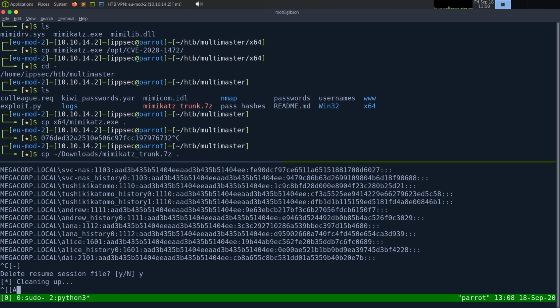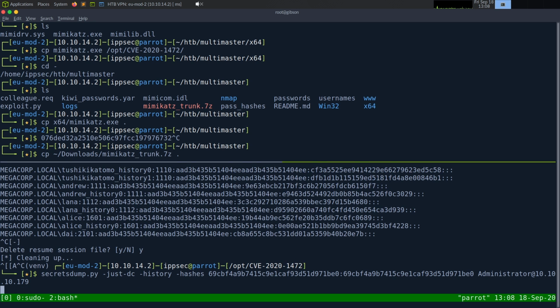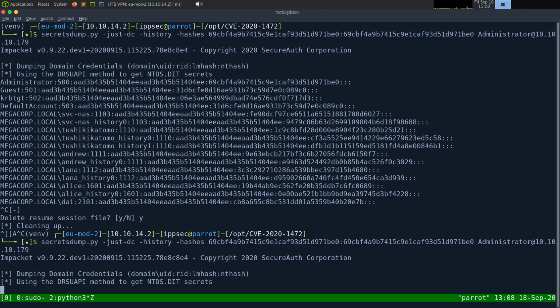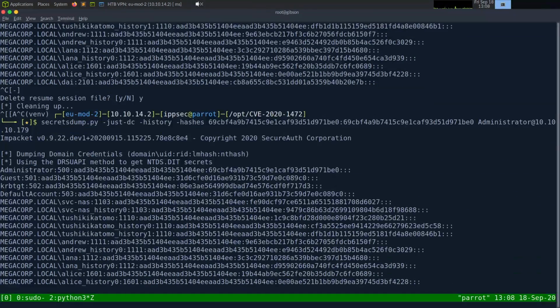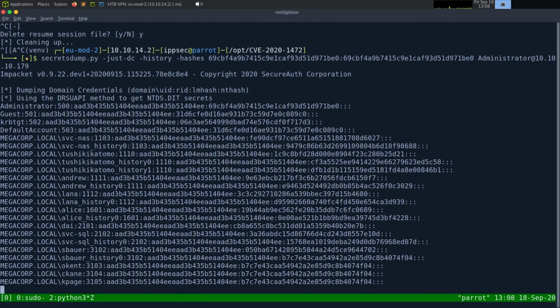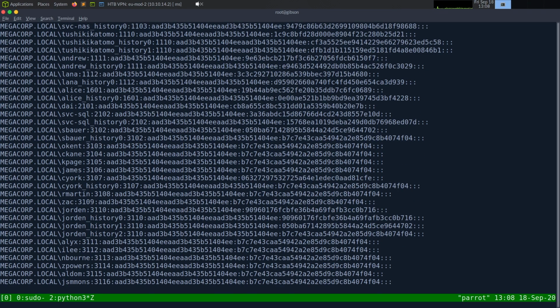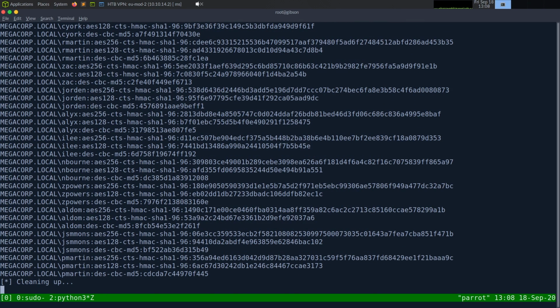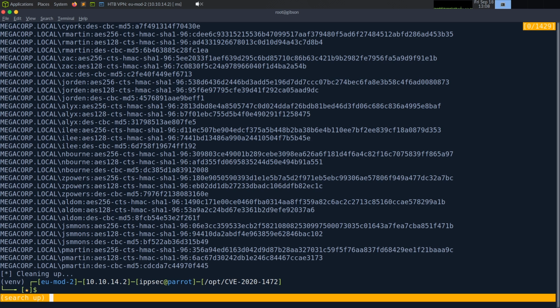And I want to do history. I think I got rid of history. Oh no, I did not. Oh well, we just wasted like 30 seconds of your time, but this should show us that we have restored the password to be the same exact thing. And I'm sure Impacket has an option, but honestly, I don't use Impacket that much. I normally use Mimikatz.